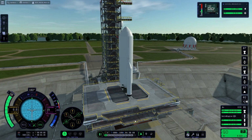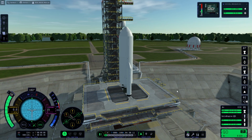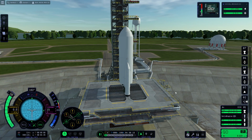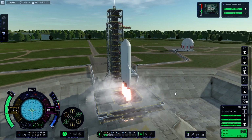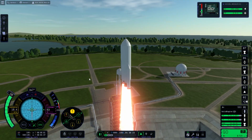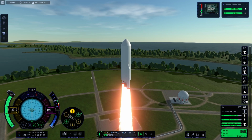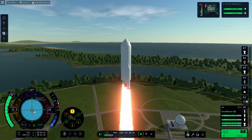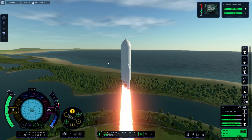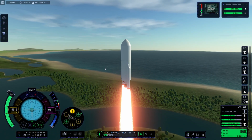Okay, so we're going to launch, we're going to go towards the east and try to get into orbit and see how things go. In 3, 2, 1, launch. 1.3 thrust to weight ratio, we're good. Let's keep it pointing straight up. It kind of looks stable-ish. There are a few reaction wheels I did put in, but very tiny ones, more for the satellite than anything else.